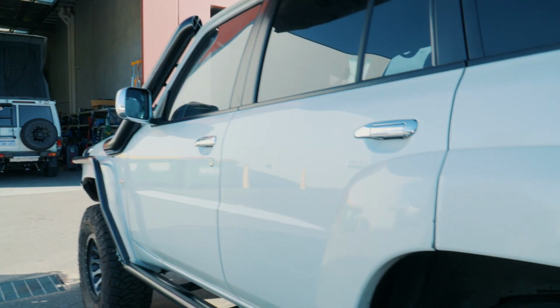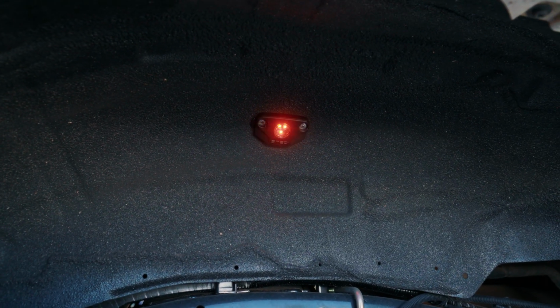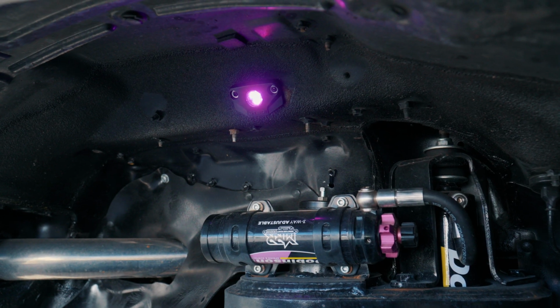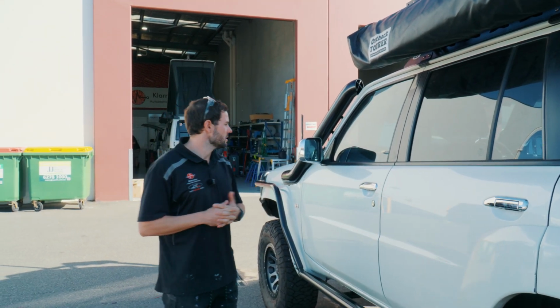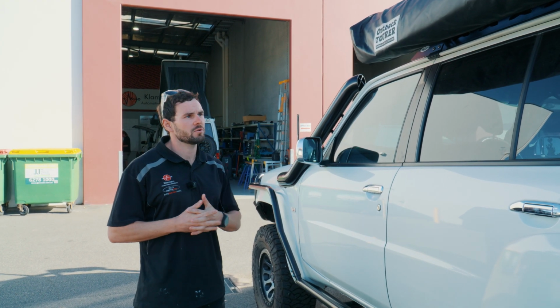But apart from on the roof, just down on the side here, we've got the rock lights. On each wheel there's one light, and then at the front and the back of the vehicle in the center, there's another light, so 6 in total. There's a switch in the dash where you can turn them on and off, and it's wired to the auxiliary battery, so you can have them running all the time. But apart from that, that's everything on the outside.